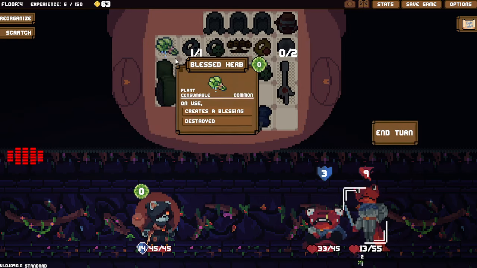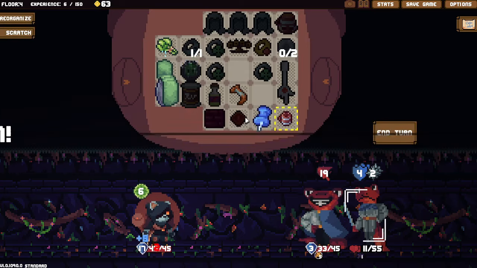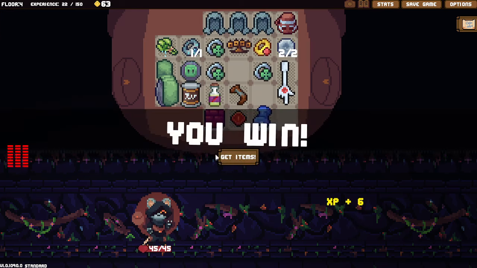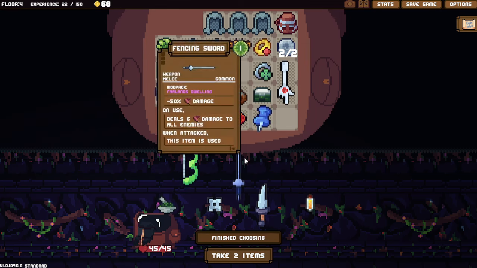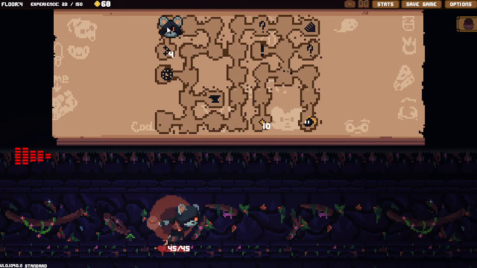Alright, just poison ya. There's no need to use my herb. Okay. Get out of here. Get out of town. Ooh, goo or slime bow. Tackle box. Each combat creates a fish in an adjacent space. That's pretty crazy. I don't think I'm going to use it, though.